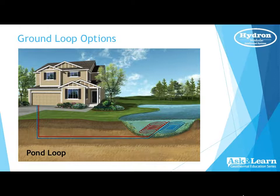Pond loops are very easy to install for the most part as far as costs go. So if you've got a body of water by your house or your facility, use it.